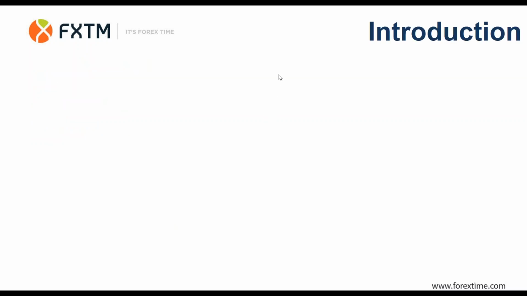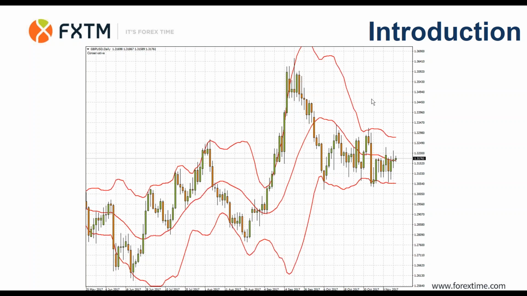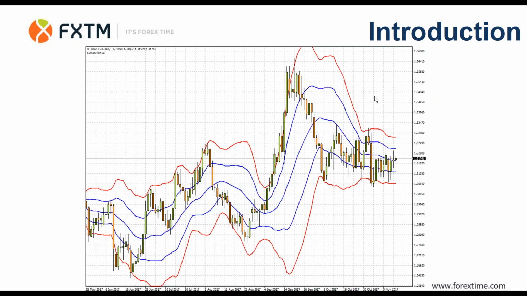Okay, so when we start out with trading, we've got our trading charts. Our price charts. This is Great British Pound, US dollar on a daily time frame. And now we want to start trading. So what do we do as beginners? We say, okay, let's try Bollinger Bands. And let's put another set of Bollinger Bands. And let's add a 50 period moving average. And what about 100 period as well? I heard my friend says that 100 period simple moving average is the key to success.